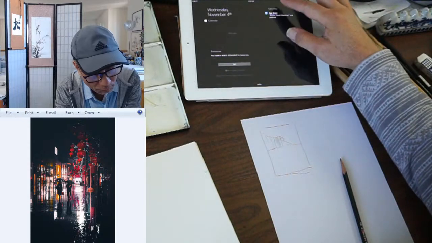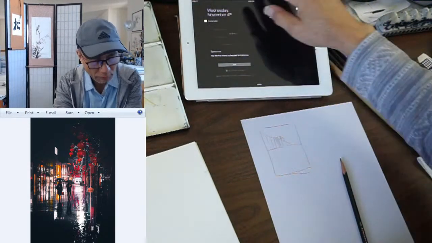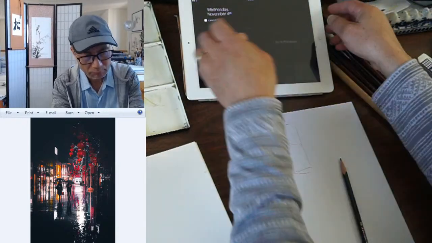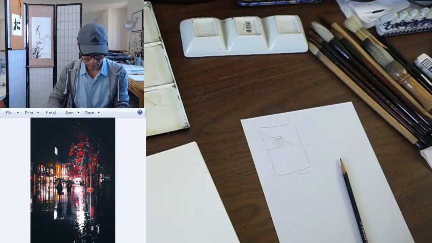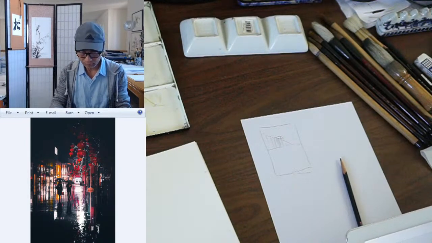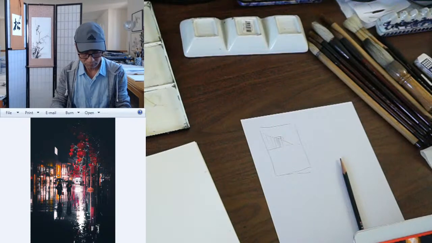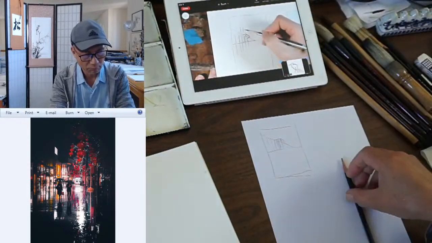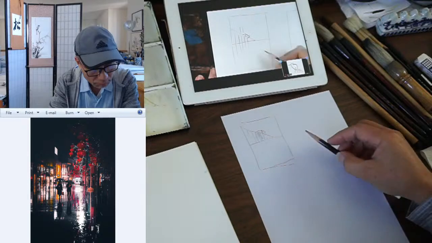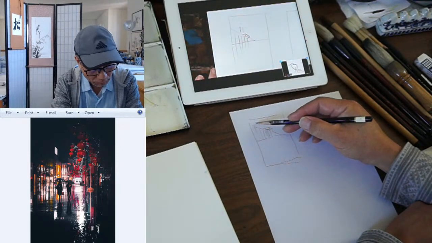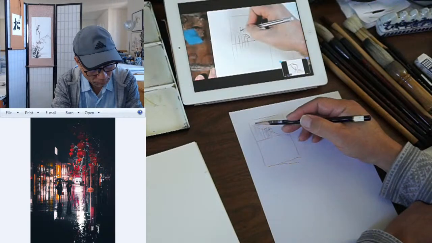If you get too technical with this piece, it won't end well. So let's take some of these little verticals straight down. I'm not at all worried about them being straight. And then we got this big sign up in the sky there. We could just decide how wide you want your sign to be. Let's say I want it from there to there. And then just take those lines down to this point like this.